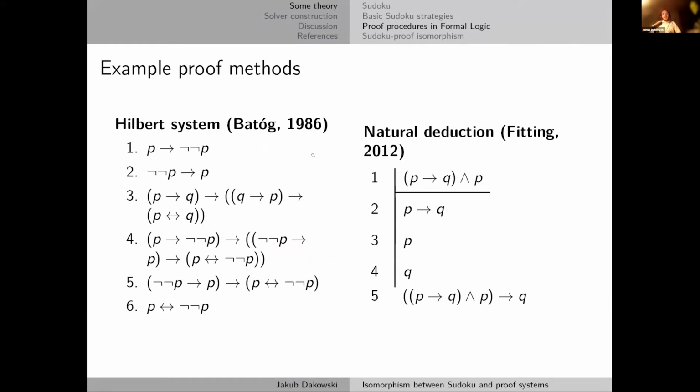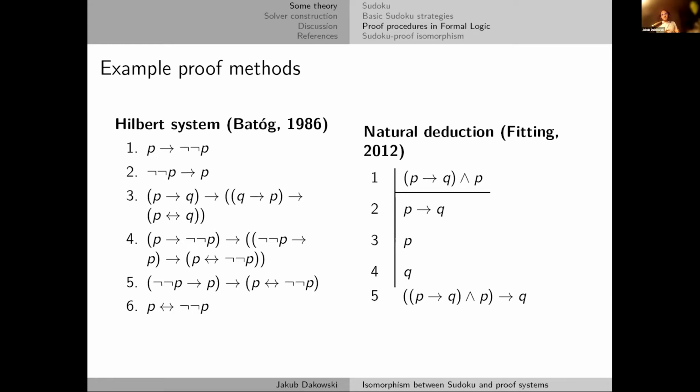And now let's jump into a different region of human knowledge. So proof systems or proof methods. First of all, the first example is the Hilbert systems, also called axiomatic systems or Frege systems. These work by summoning some axioms. So we start with a set of axioms. Here there are 3 axioms that we use in propositional logic. And then we modify those axioms, we transform them to reach a certain statement that we want to prove.